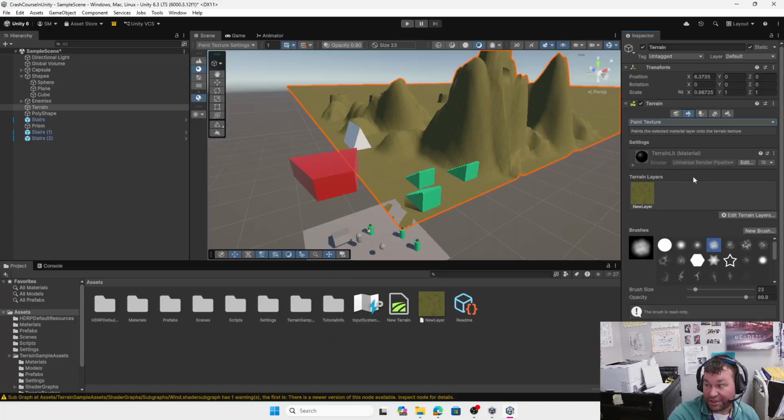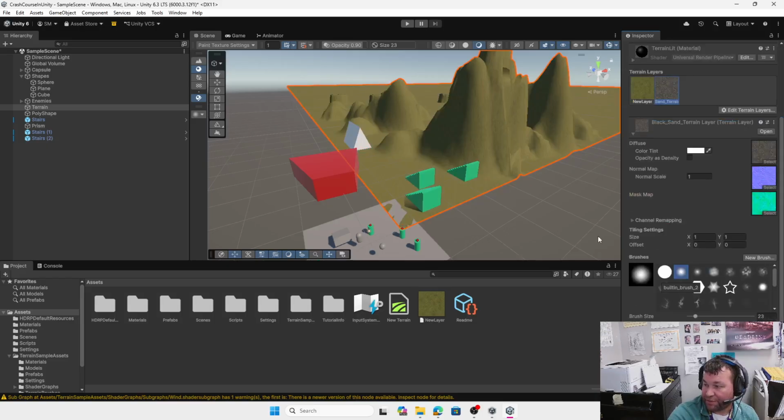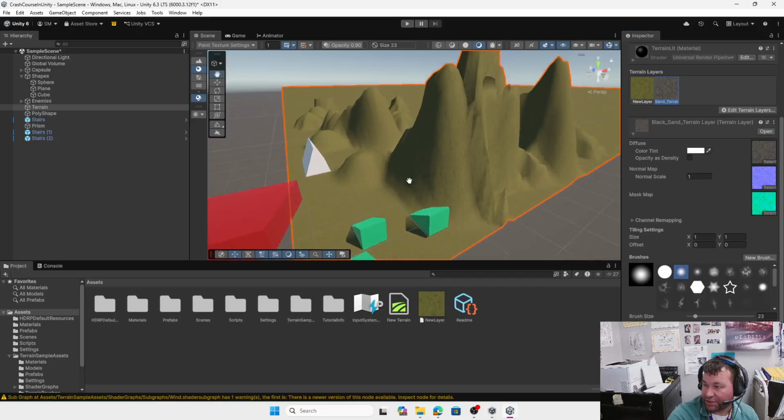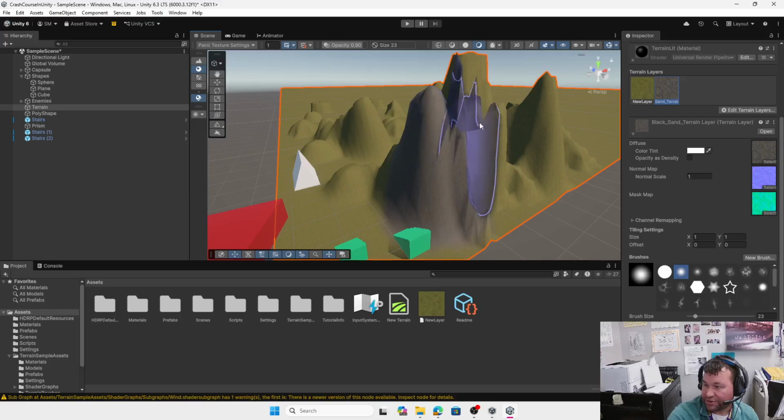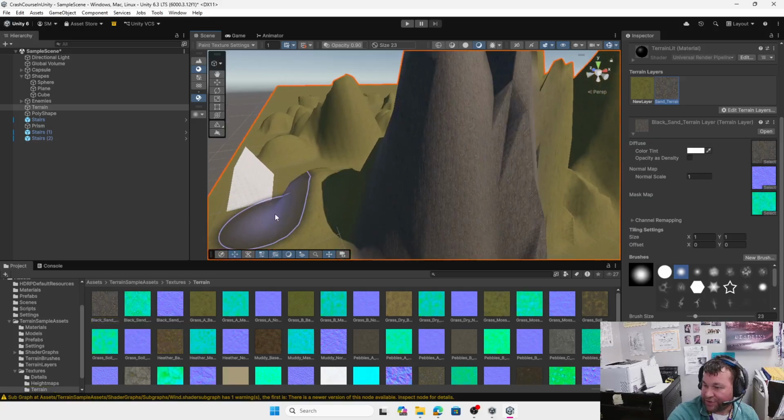Now, some other things that I can do is if I want to add another layer, like let's say I want to add some rocks to the top of this mountain, I can click right here, and what will happen is I have this brush now that I can use. So if I pick this brush and I wanted to change it to this, again, I have to click it and then you can see that it's changing it. It's kind of tough to see, but you can see it right there. It's changed it some. Now I can change the brush size.